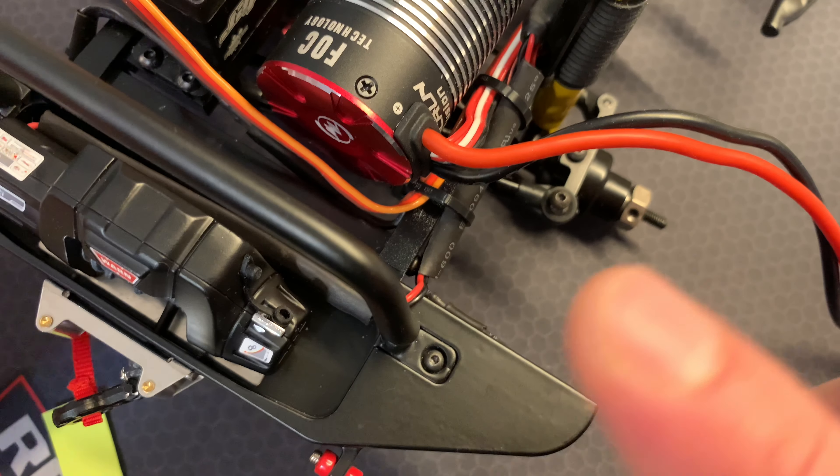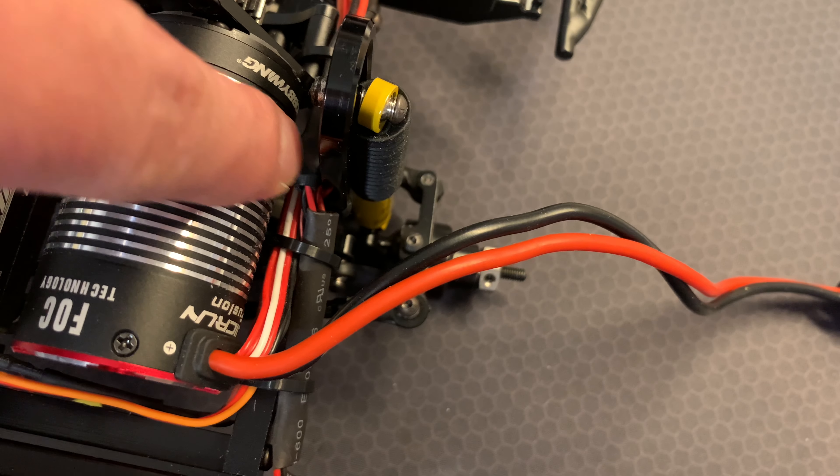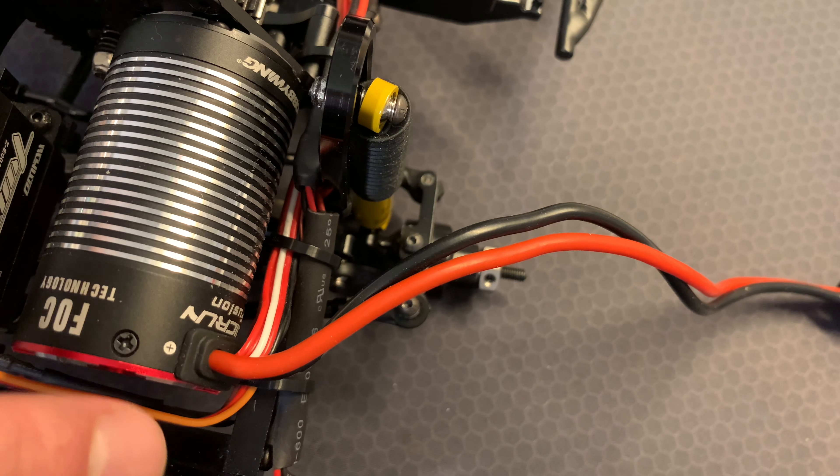It's best not to have this wire too tight or perfectly cut to length, because if you ever need to remove the bumper or the winch, you'll need some play. Rather than freeing the wire from further back, having that slack gives you enough space to remove the winch or uninstall the bumper. The winch wire comes all the way up to here where I've installed an extension that is also wrapped in heat shrink. If I need to service or remove it, I just cut the heat shrink, the plug unplugs, and the wire runs all the way back underneath the chassis.